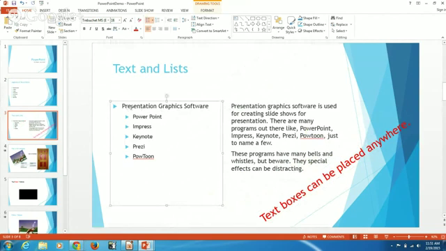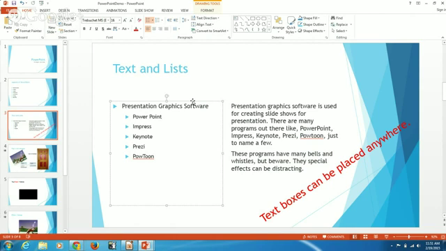You can put things in as just paragraph text. You can use bulleted lists. You can also use numbered lists. So here's some other examples of presentation graphics programs, PowerPoint, Impress. I just showed you Keynote's a popular one for Mac, Prezi, Powtoon, and there's tons of others out there. A lot of great online ones like Powtoon that you can mess around with.